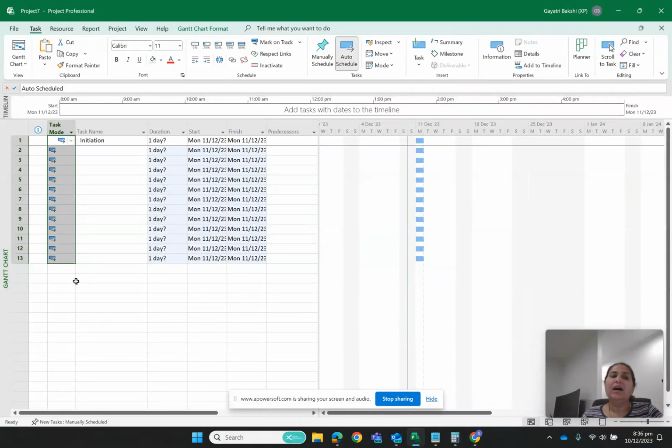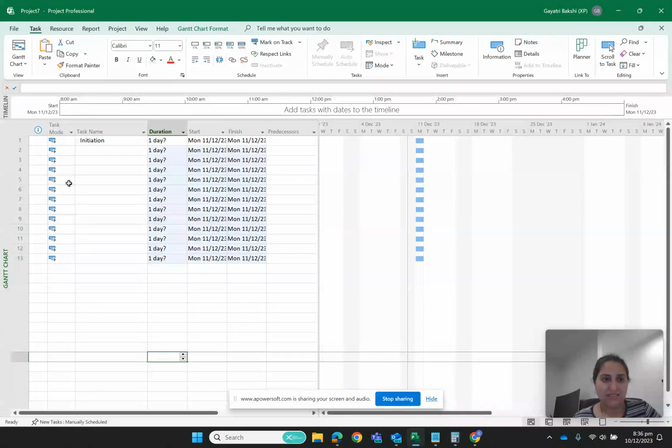I prefer to have task mode set through the global option instead of doing this. But these are two different ways. Or you can just select a series of tasks and then click on this auto schedule option, which you can find here under Task. So there are three different ways you can use this option.